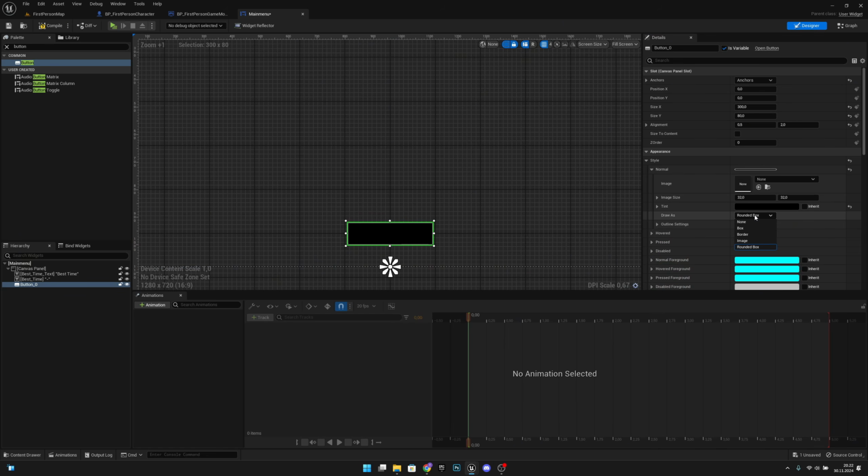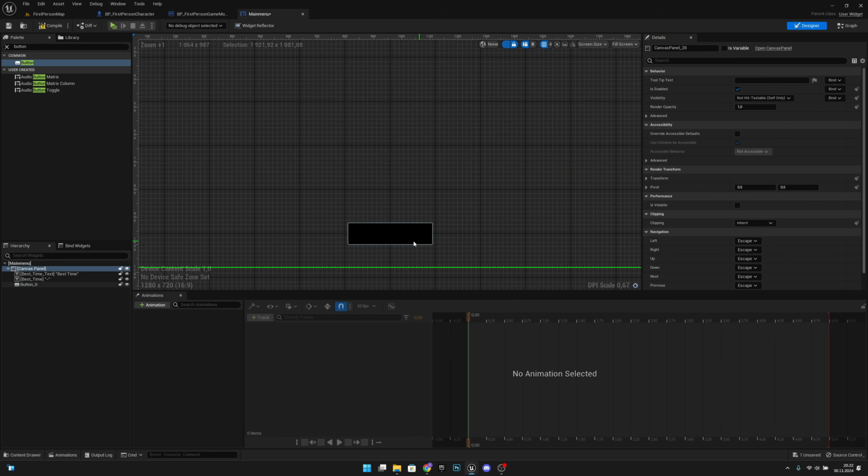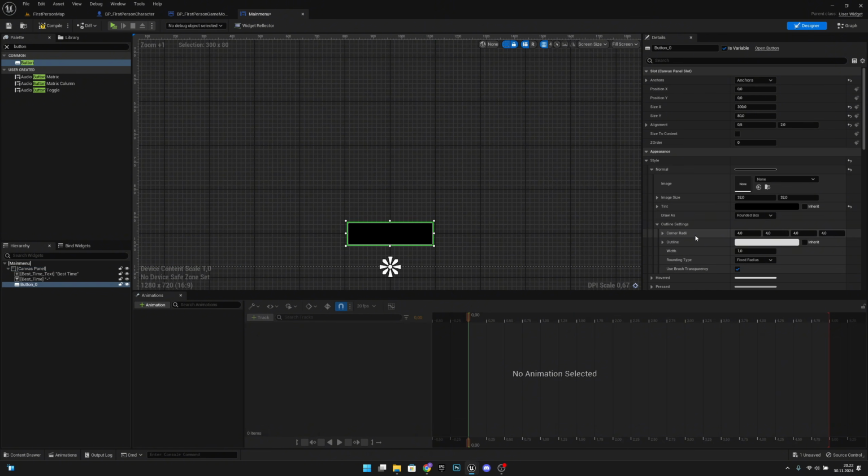Now this will be rounded box, yeah. Outline, let's open it. And here on the outline, actually it can be like this. It looks already pretty good. Just the white outline. This is not a tutorial for the UI HUD things, but yeah. So let's continue. Now we have this button here.